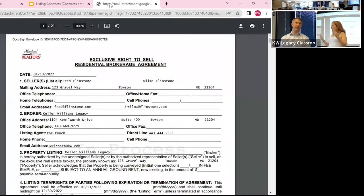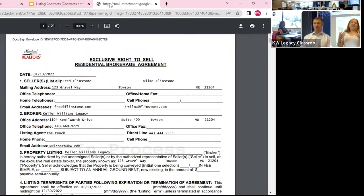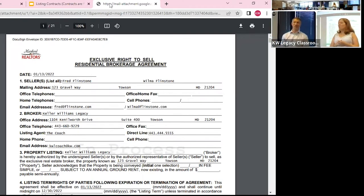What's interesting is when you think of a contract, you think black and white. In real estate, it's a little bit different. Yes, it is a contract. It is black and white. However, as an agent, there's gray areas. What that means is we will share with you best practices based on what we have done and on studies we've done of top producing agents and how they fill things out. You as an agent can determine as you grow in your business what works best for you. I'm going to give you examples of that as we go through this.